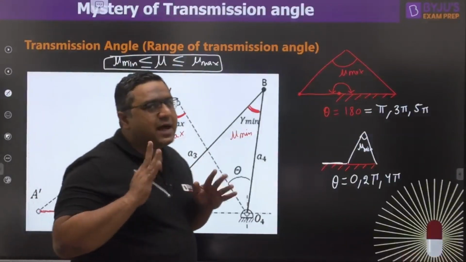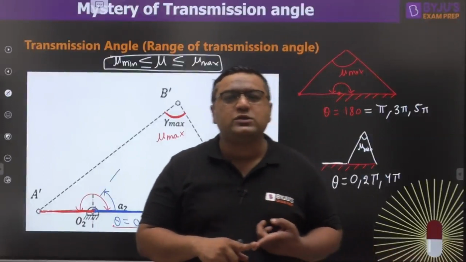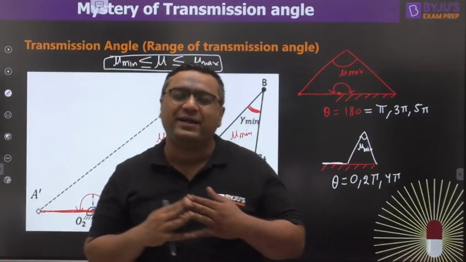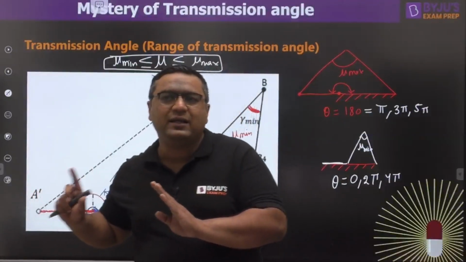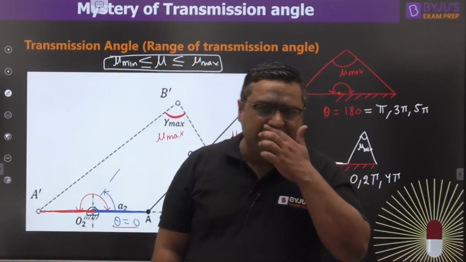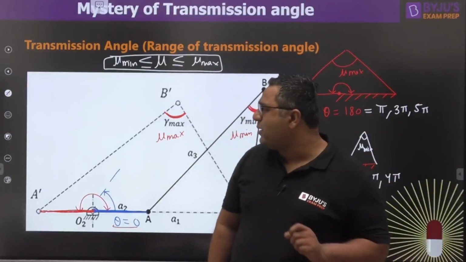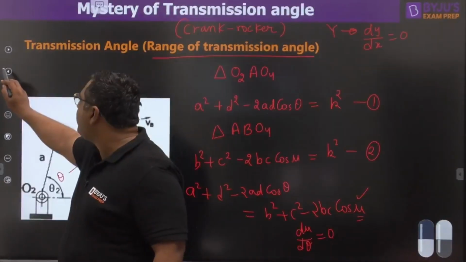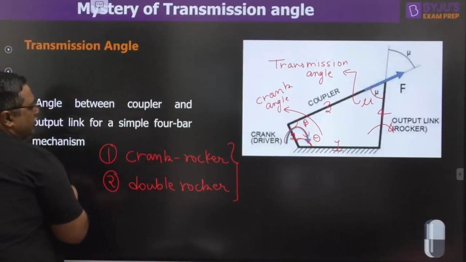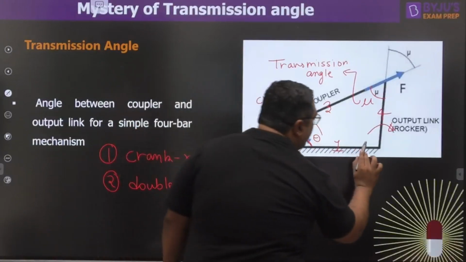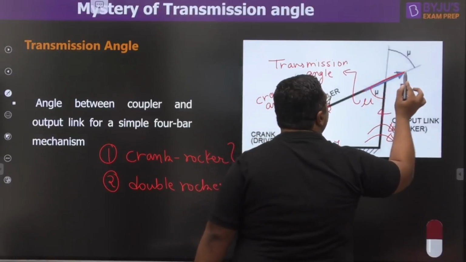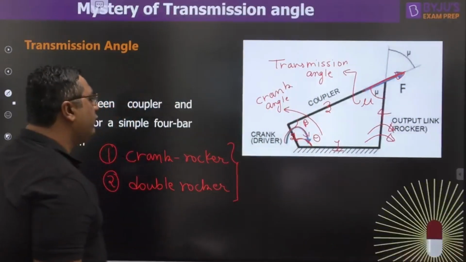So two purposes are already resolved. The first purpose was what is transmission angle. The second purpose was what are the minimum and maximum values. Yes, we have seen it only for the crank rocker configuration now. So my dear, why are we so worried about this range? In a simple 4-bar mechanism, like you saw in the first slide when I defined transmission angle, whenever you give rotation to the crank, the output link will be rotated, and that will be rotated because the coupler will be supplying some force to that.